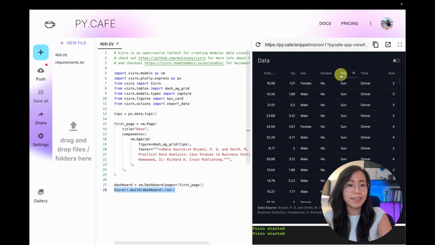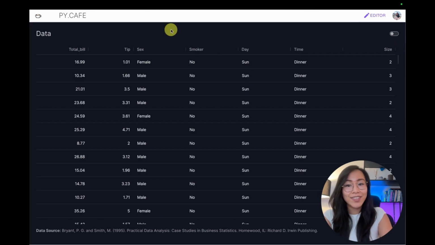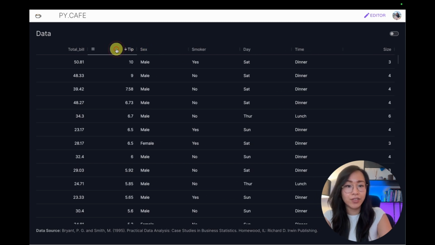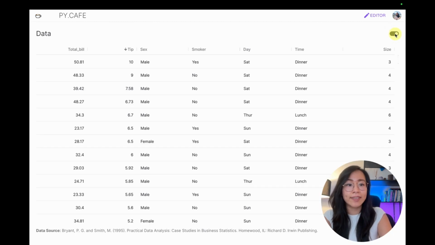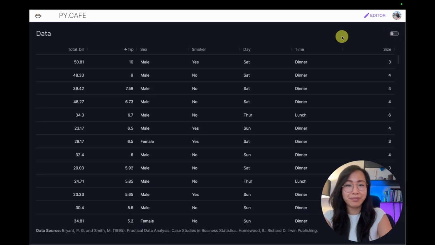So this gives us the application on the right side. Let me just switch to full screen mode so you can see it better. As you can see, in less than 30 lines of code, we have a table that is interactive. You can resize it, you can filter and sort as you like. And automatically, a theme switch is added to the right side without us actually actively configuring it. So this is something that comes nicely out of the box from Vizro. This lets us switch between the dark and light theme.